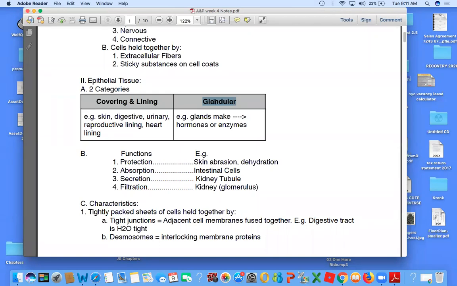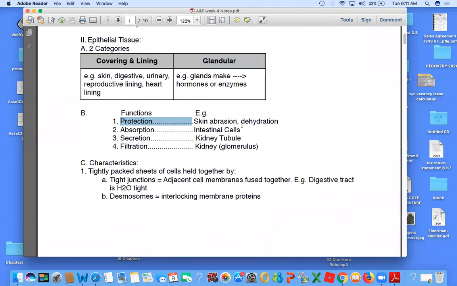Anyway, as an example. Okay, let's talk about the functions of epithelial. Most of us think of the word protection when we think of epithelial and the skin. Covers, protect what's underneath. Epithelial tissue is covering tissue, and that protects what's underneath, right? Protects from dehydration. You don't dehydrate out. All your skin is kind of impermeable to water, prevents you from just losing water like a plant, and protects you from abrasion. But then there's absorption, secretion, and filtration.